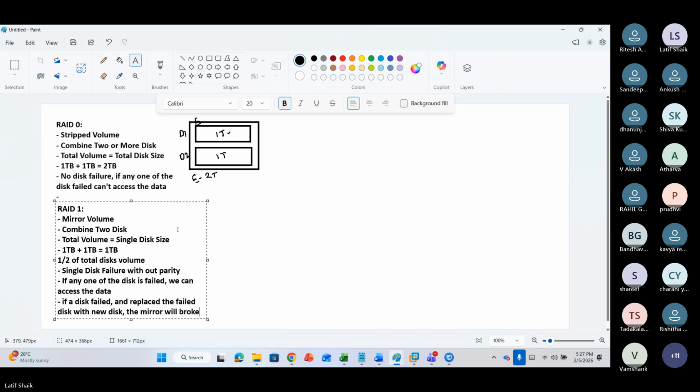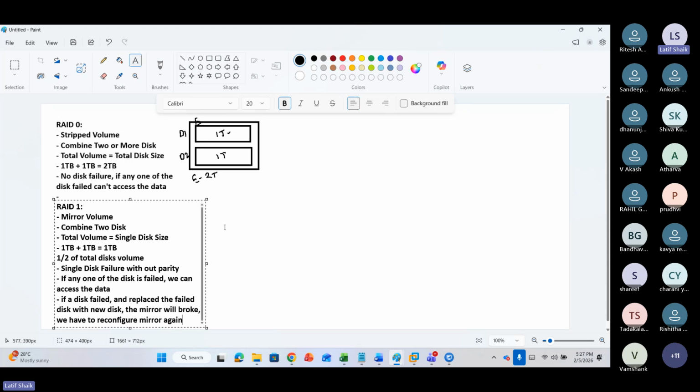So we have to reconfigure the mirror again. Okay, so this is one problem with the mirror.